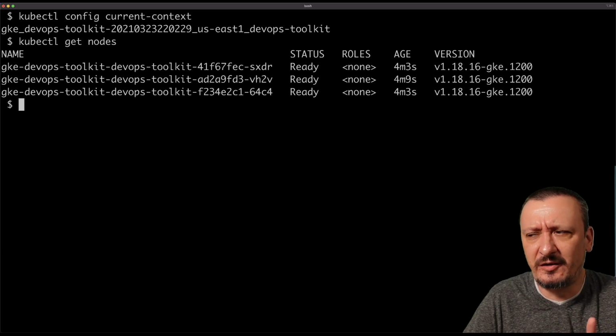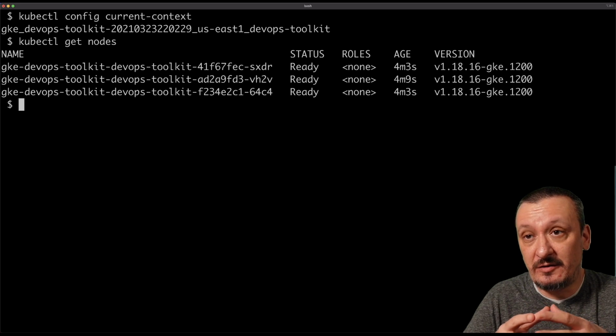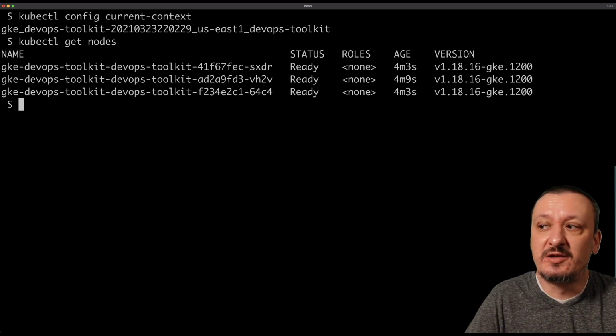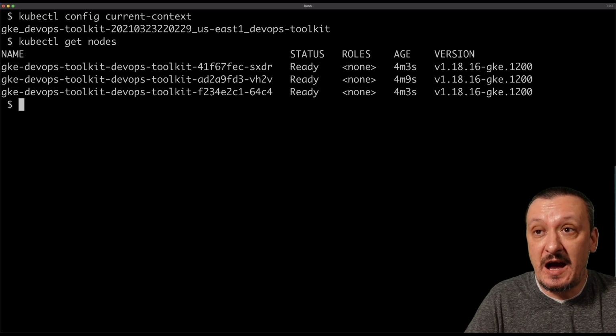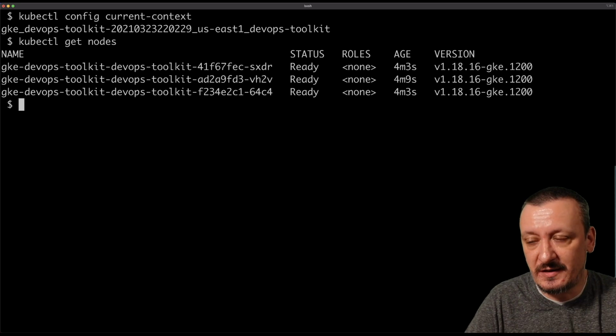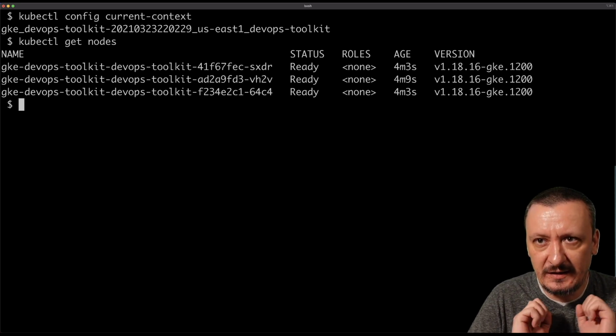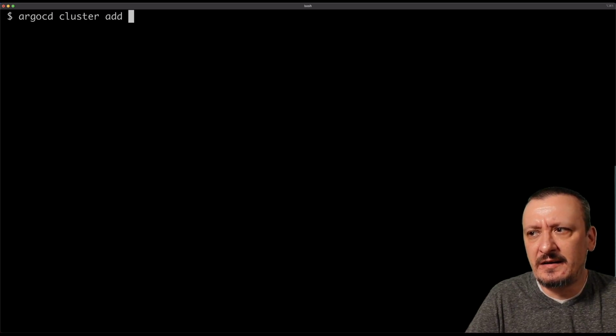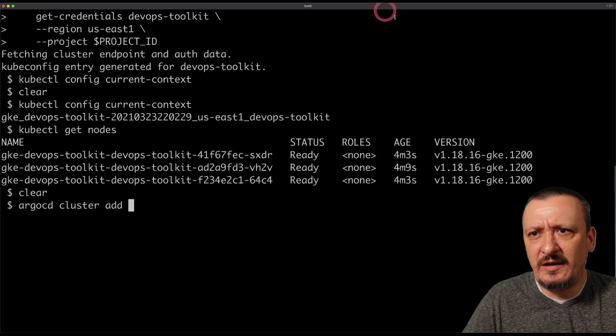But I wanted the context for a different thing. I need to change the definition of the app of apps that controls the demo application that I want to have deployed, right? It needs to point to that new cluster. To do that, the first thing I need to do is add the cluster. So ArgoCD cluster add, and then what was the name of the context?